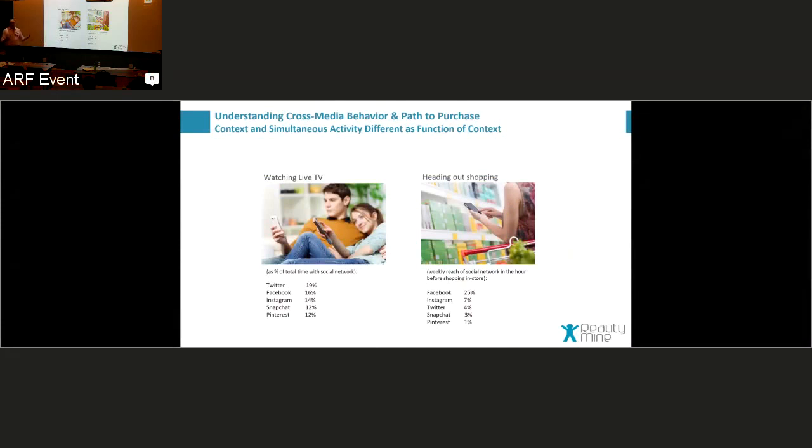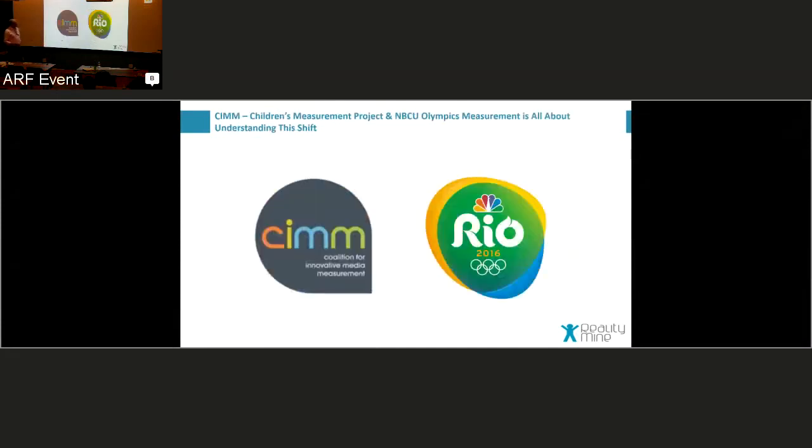So again, this all goes to the mix: how do you understand this? How can you quantify this to drive your plan? Ultimately, it comes down to understanding things which currently are not well understood. We talk about the importance of cross-media, but I can tell you that there is extremely poor data in the universe right now. As two examples, we're proud to be pushing at the boundaries of this, and we know how hard it is. We're currently doing a major project for SIM, trying to give the media industry good data about how children consume content across all these platforms today.